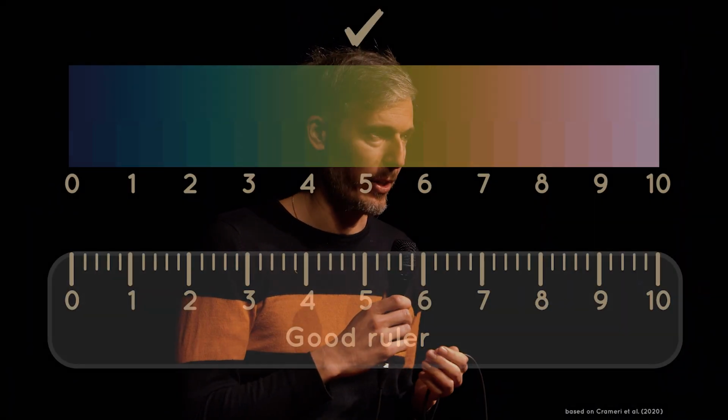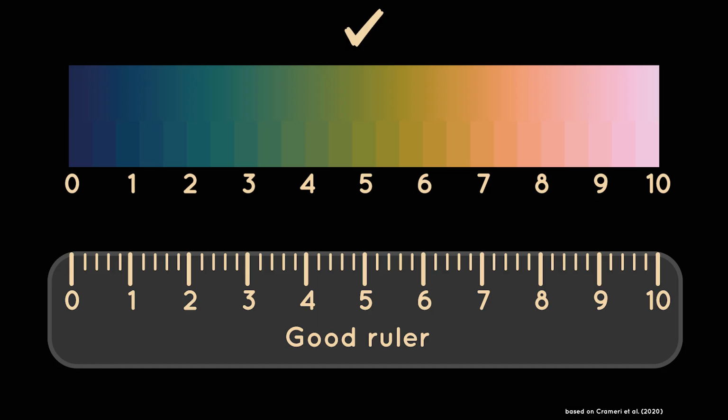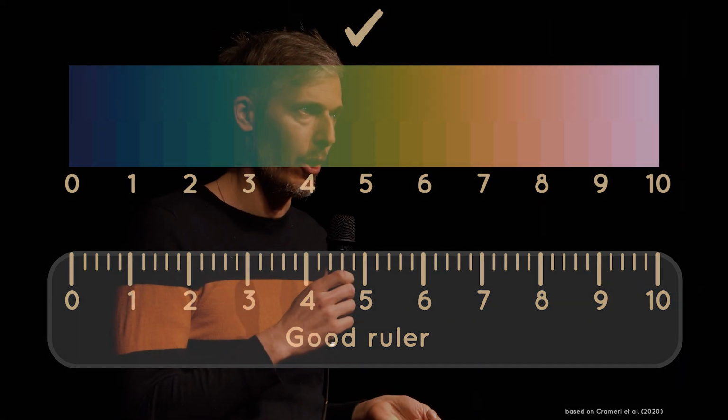And instead you could use a scientific color map like shown here, where you can see that there is an even change of color all along the color scale, from left to right, from low values to high values. And we want to use the analogy again with the ruler, and we would use a proper ruler like this to build a proper house.